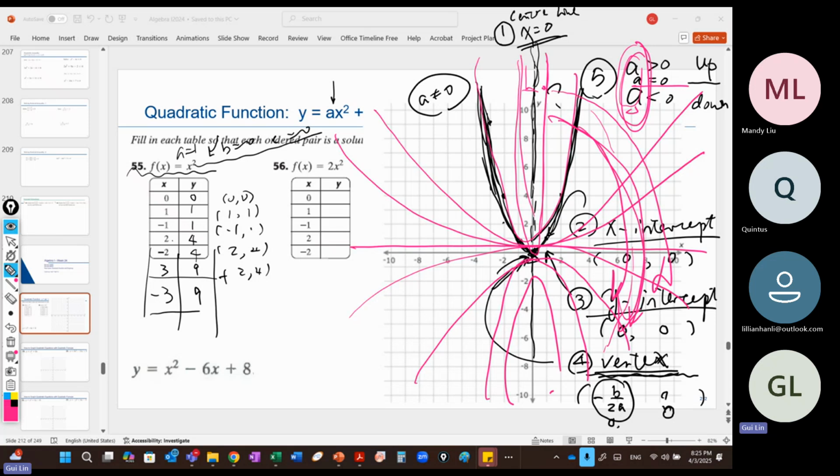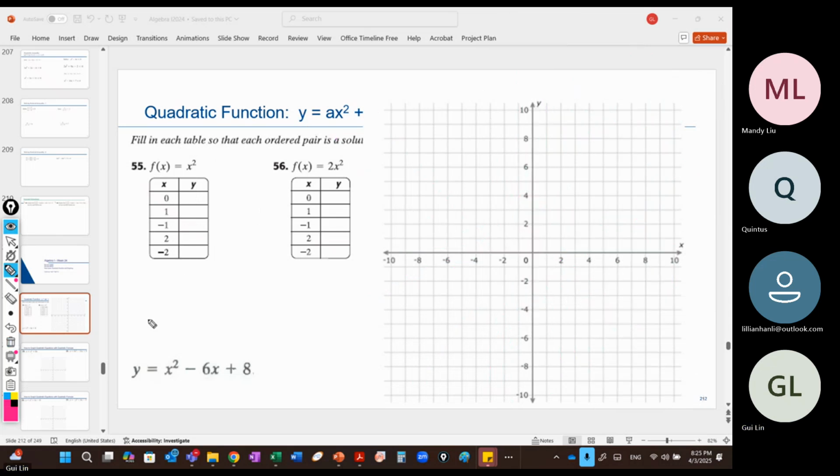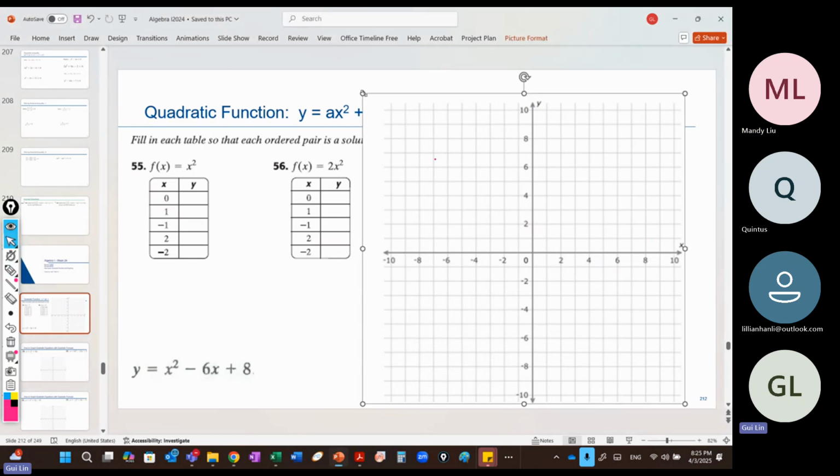Okay, let's spend another 5 minutes on another drawing. Just duplicate this process, okay? You guys need to know 5 things: the symmetrical line, the x-intercept, the y-intercept, the vertex, and the cup direction. Sounds good? The homework part is actually the top part. Okay, let me move on to a slightly more challenging one.